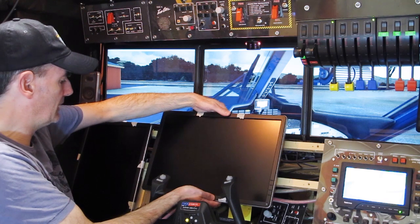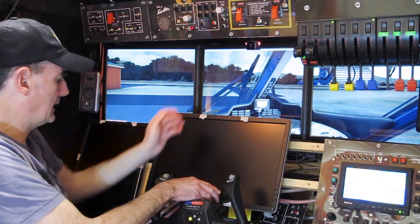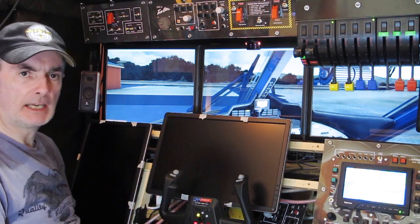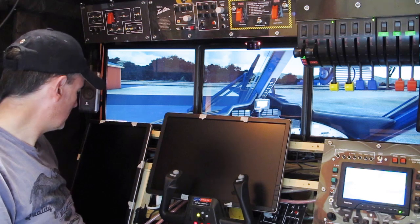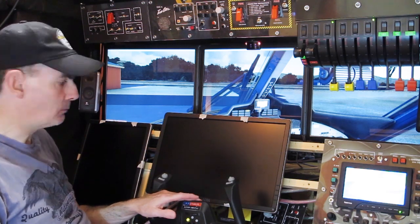Kind of easier if you can see it, but you can't at the minute. There you go, I can feel it there. So that just clicked on, and then I can take those off, mess about with them. Same with this one. So yeah, that's a vote for the Dell monitors there.